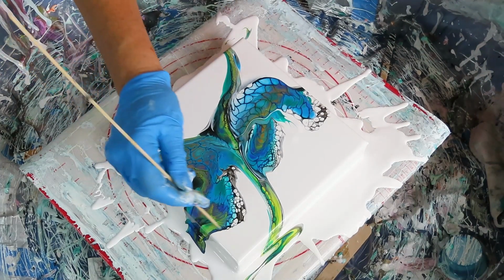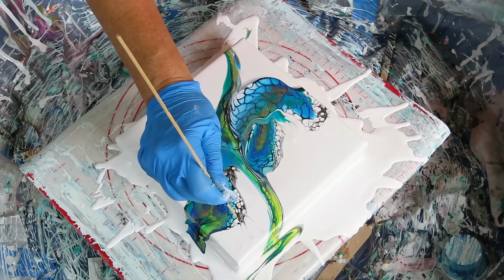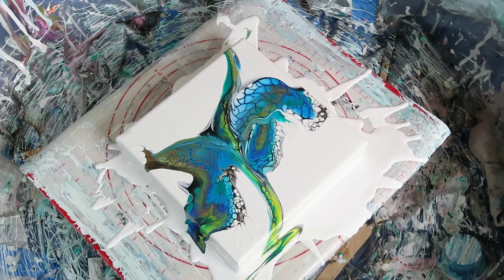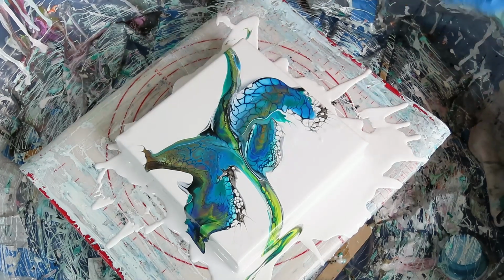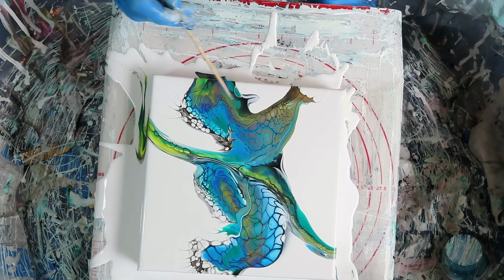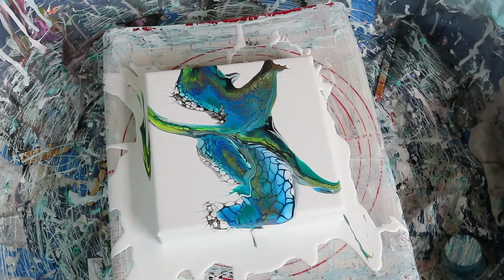Like a bird. Maybe I'll put some. Maybe it can be a peacock. That's the beak and the eye. Put a little black in the eye. See if that'll work. I sort of like the idea that this could be a little bird head, and I don't really want to lose this. I'm going to go ahead and spin it another time. I put plenty of pillow on there.